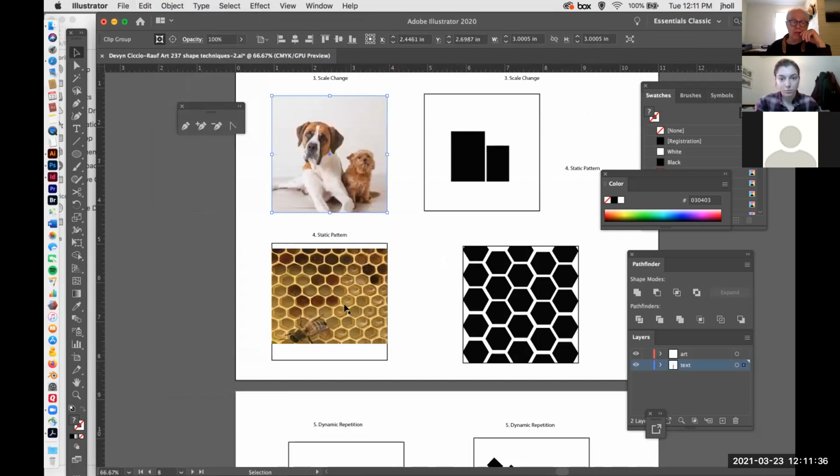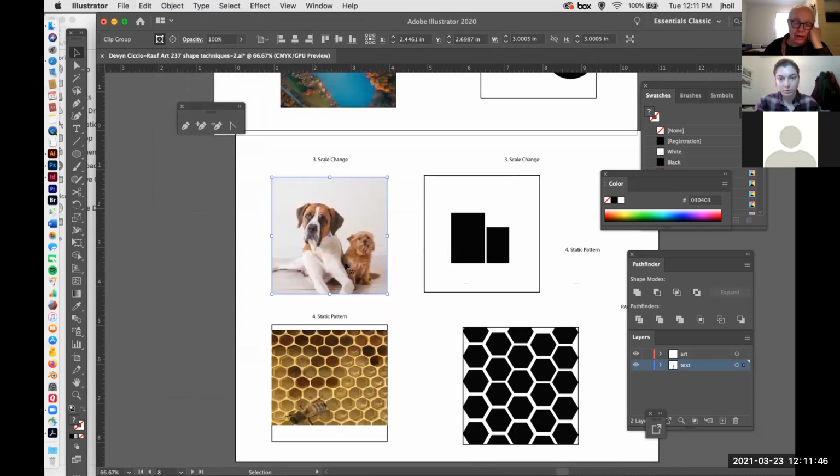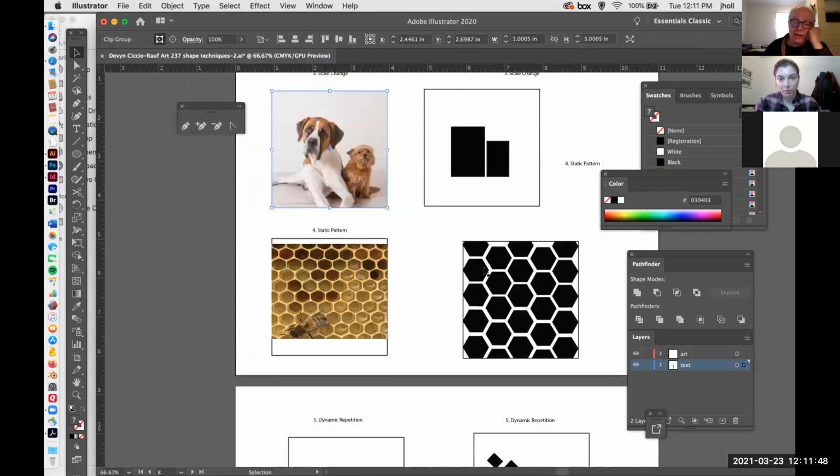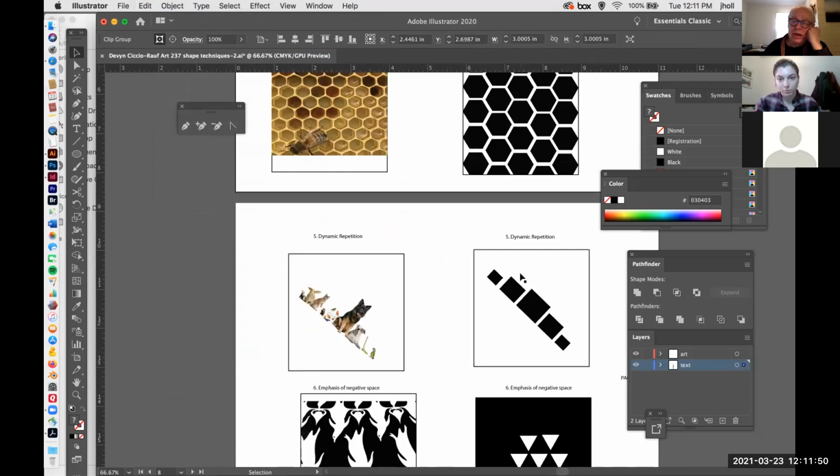So I could do the same here, static pattern, if you didn't want that, because I'm trying to get you to think of the border, and I don't believe you're thinking of the border when you're just floating this stuff inside. That's why I did this 3 times. Static pattern, yes. Dynamic repetition, yes. Because it's at a corner, and it's dynamic because the repetition is big, little, little, big, little, little. That's repetition. It's dynamic.